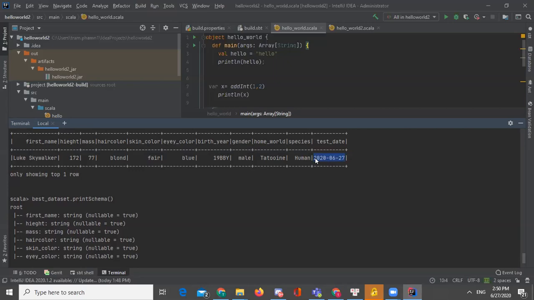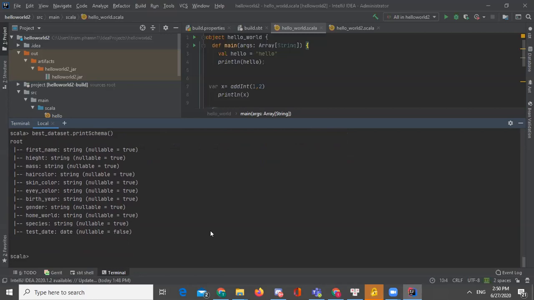By default, Hive and Spark take the date format. Let me give you an example. Other than date, I say timestamp.